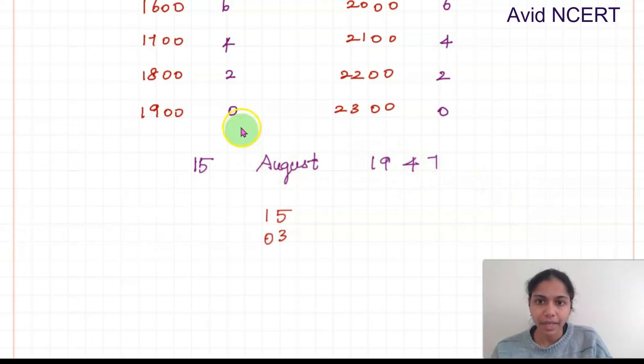Then for the year which is 1947, it comes around 1900, between 1900 to 2000. So we are going for 0. Then write 47. And then 47 divided by 4, you are going to find the quotient. So your quotient will be 11. 4 times 11 is 44. So write that 11 here.